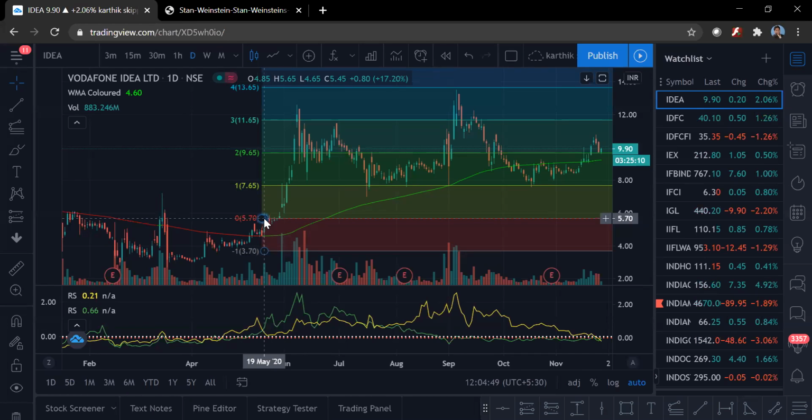After that, this will be your entry point, that will be 0, and this will be your 1:1. This is exactly the area of the stop loss. This red is your stop loss, this is your entry, and this will be your target one, exactly the same as the stop loss area, and this will be your target two.